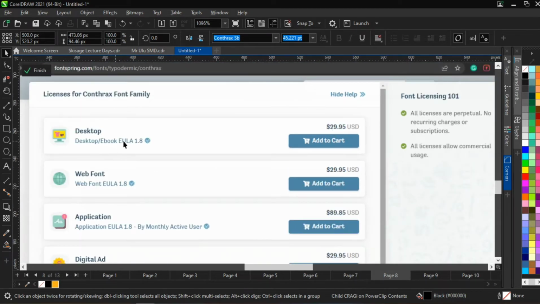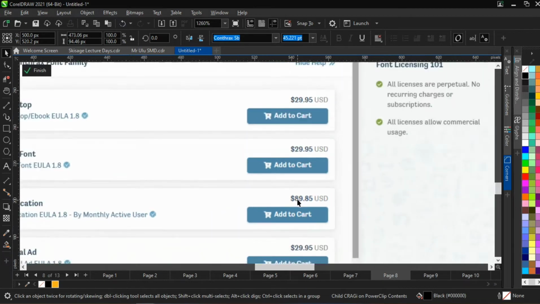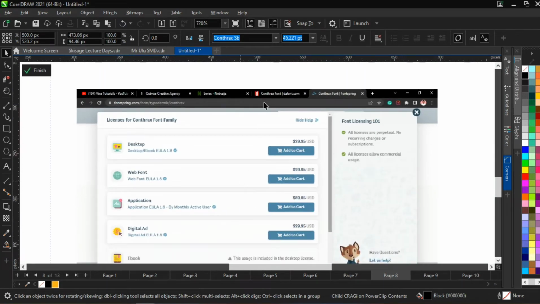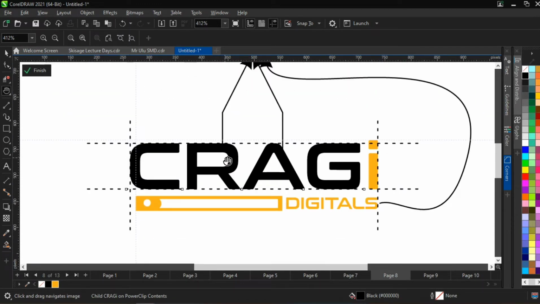That's if you want to use it for desktop, or if you want to use it for web font or applications, you have to buy it for close to about $90. So as designers out there, it is very, very important that you research the font you are making use of, so that you don't end up in copyright infringement. You don't go about using a typeface that is meant only for personal use, because he's trying to build a Wordmark for his brand, meaning it's going to be for commercial or business use. So the only way he can go ahead with this font is if he purchases the license.